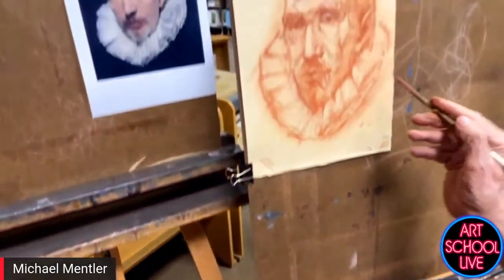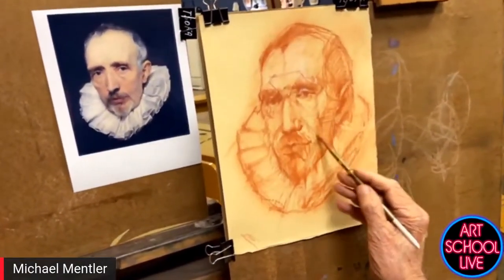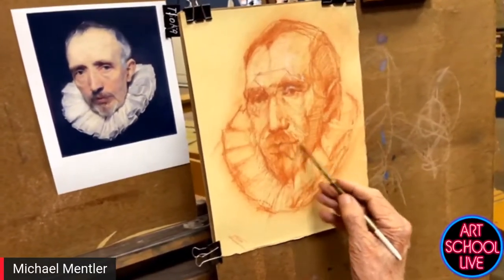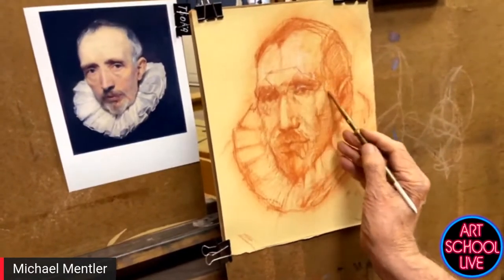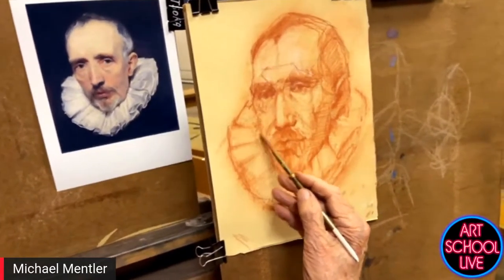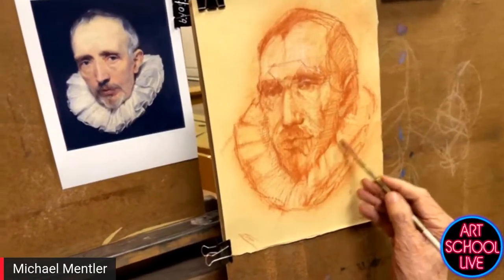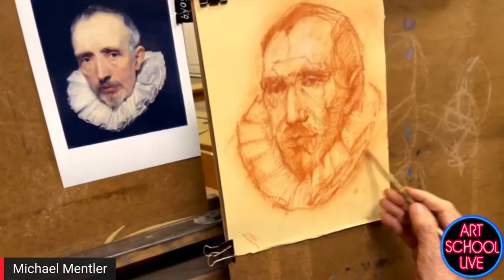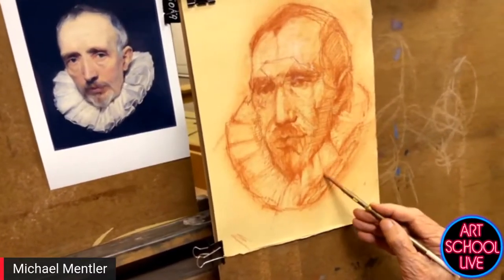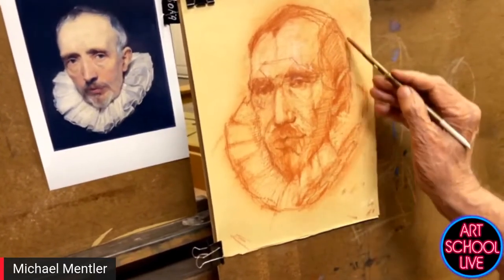I like to take some of these areas and just randomly hatch through them. A lot of times I would do this with just the eyes and take them back and soften them. I might just pull off the side of this face to make that all kind of soften. So I hope this is helpful on some of how I work.